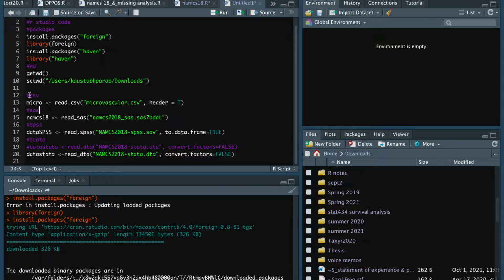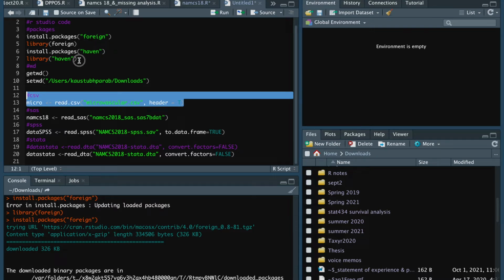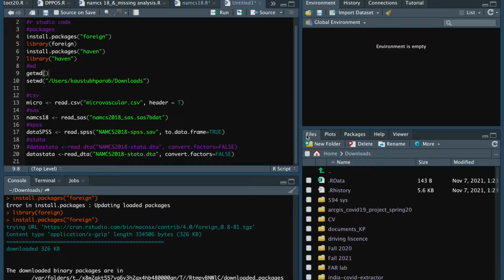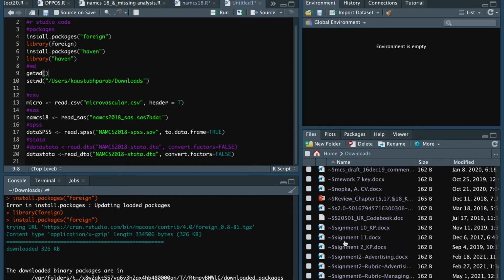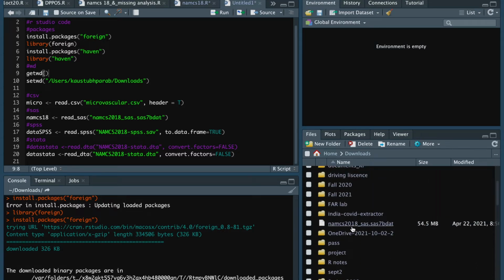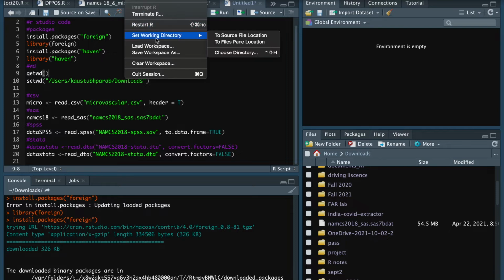So if your data set is in, for example, .csv format, that's again one of the most common formats. This is the syntax. But before diving into that, I will show you how to set working directory. So working directory is where your R script is going to get saved and from which directory you're going to pull the data sets. So how do we know that? If you're doing it the first time, you can just go to the file tab over here in this particular pane, and I just downloaded a data set, the SAS datasets, that will be somewhere over here. So you may want to scroll over here and verify that the SAS dataset is located in this particular file location.